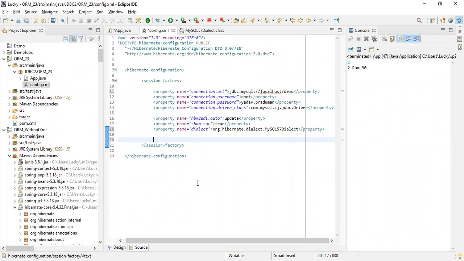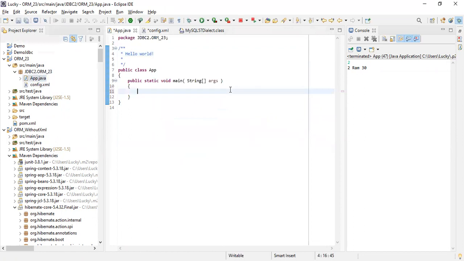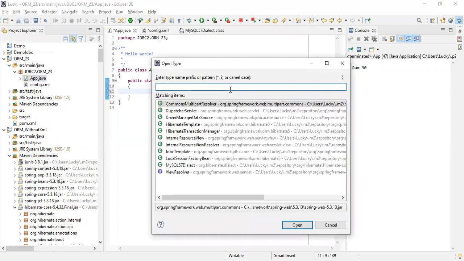No doubt? Can you go to App.java, please? Over here. I'm telling you one more thing: how will you find the dialect? Control plus Shift plus T, T for type. You will open this, Open Type.